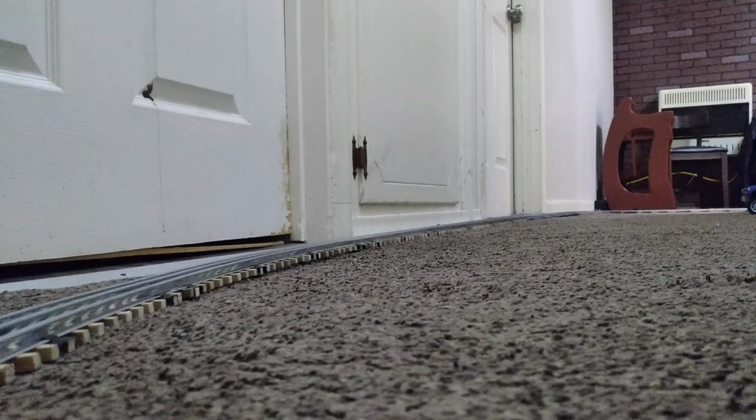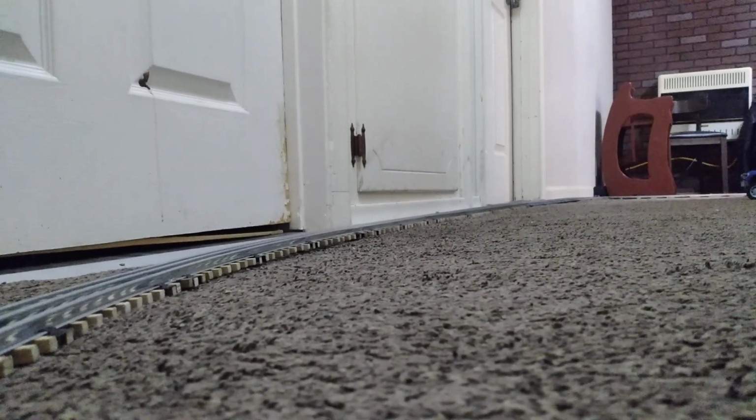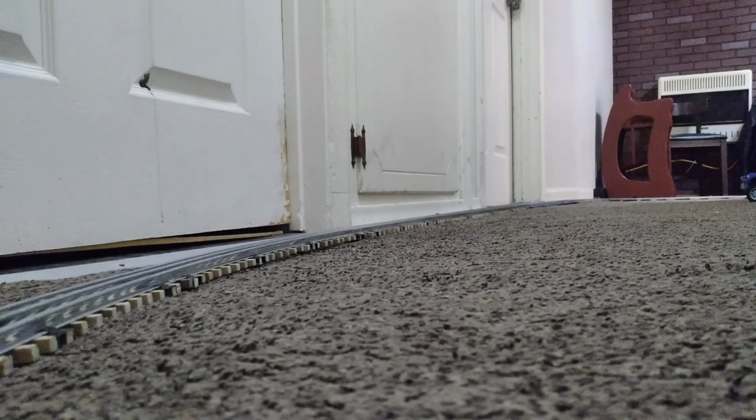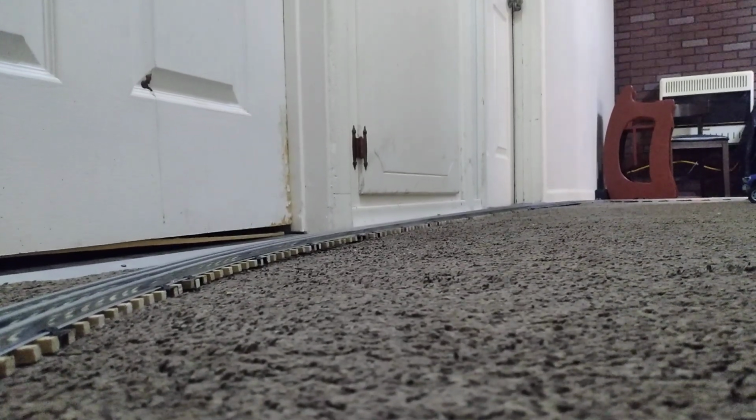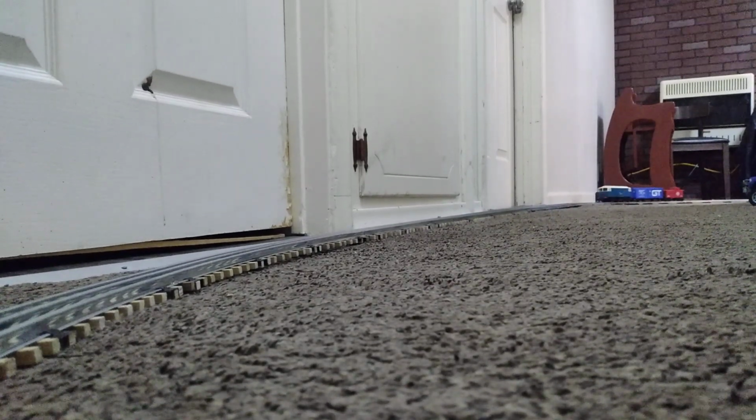Eventually, all the Menards track will have the quarter by quarter square stock installed underneath it. Every piece of it. That's a lot to cut.